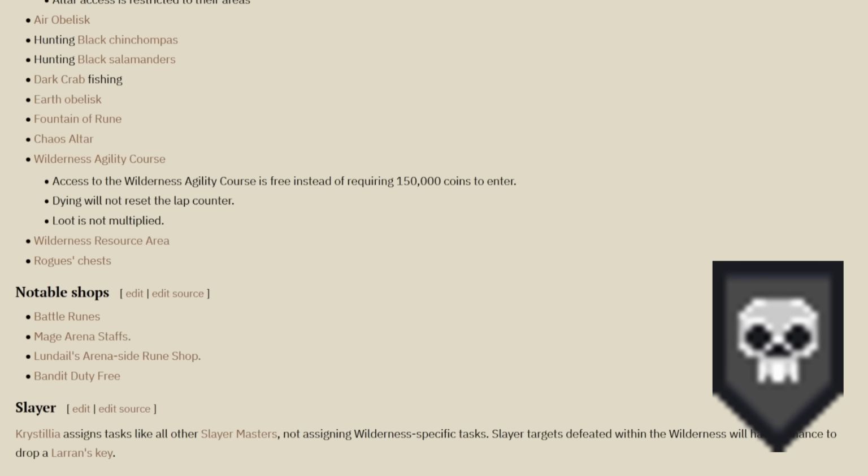You've got Abyss Rune Crafting. So keep in mind though that the altar access is restricted to their areas. You've got Black Chinchompa hunting, which can be some of the best hunting experience in the game. There's also Black Salamanders, fishing dark crabs. You've got the Fountain of Rune here, the Chaos Altar, massive for prayer, the Wilderness Agility course, and you make a lot of money here.